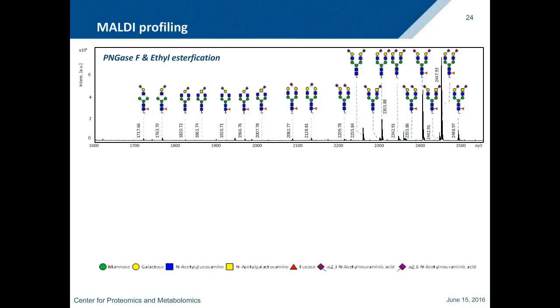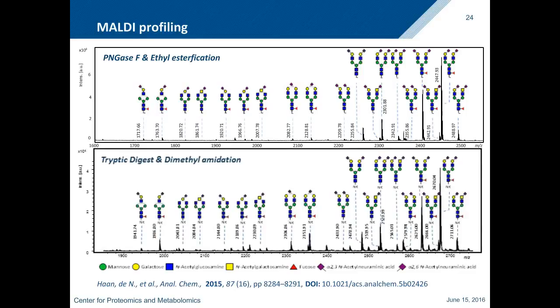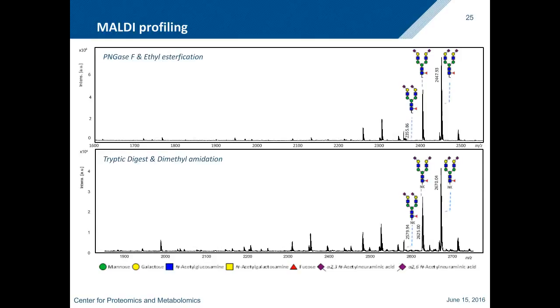So just recently also a new method came out. Also this one will pop up in a new window with a link to the article, where we perform a tryptic digest and then perform demethylamidation. And also in this case, we're able to distinguish between the different linked sialic acids. To make it a little bit easier to see, these are the 3 isoforms. They should have the same composition, but the sialic acids are differently linked. And that's what we nicely see in the MALDI profiling, that indeed we have the 3 different linked sialic acids.